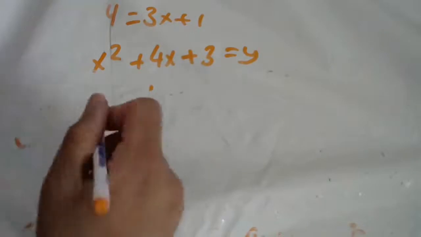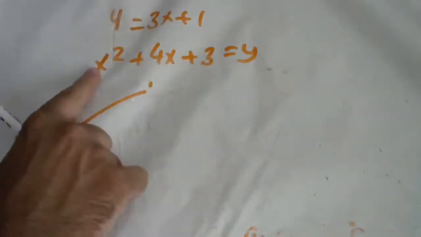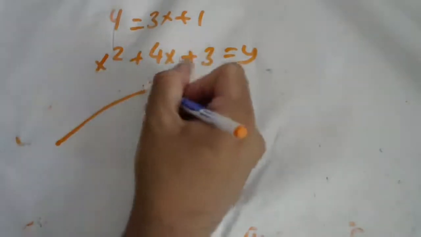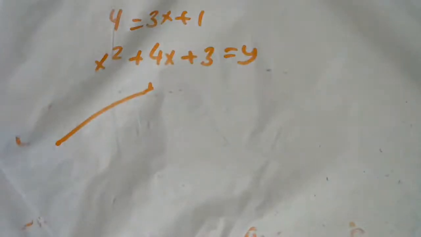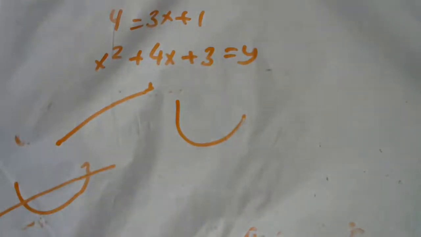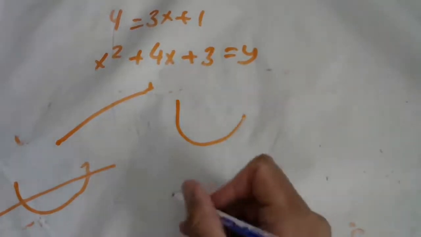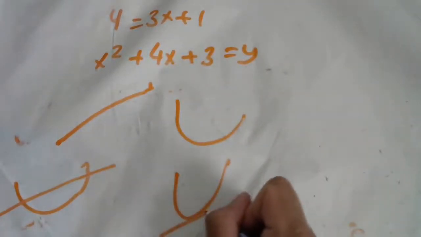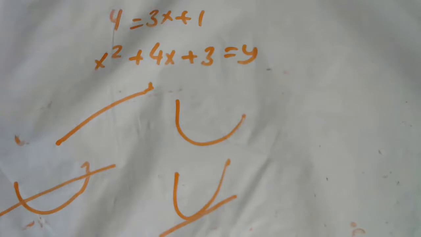What have we got? So these two equations here, yeah? And we know what y equals 3x plus 1 looks like. It'll look like a straight line. And we know that a quadratic is either going to be a smiley face or a sad face. And it's going to be a smiley face because it's an x squared, right? So there's three different ways those two things could interact. Okay? You could have this, where the line cuts the curve in two places. You could have this, where the line just brushes the curve, touches only once. Or you could have this, where the line and the curve miss.